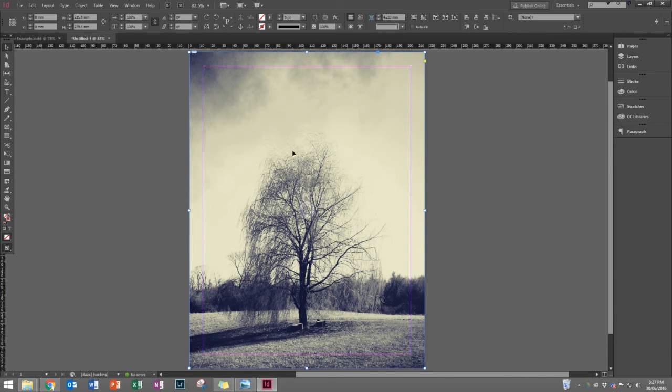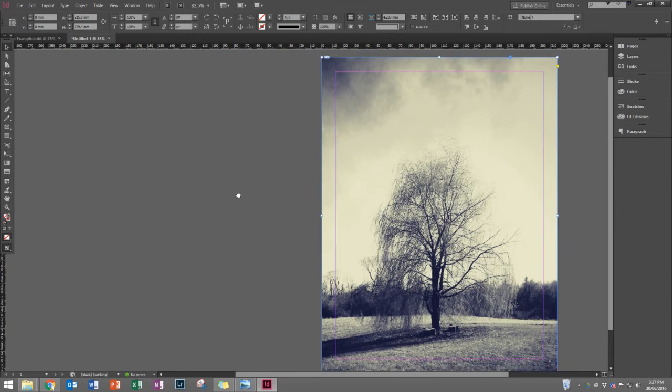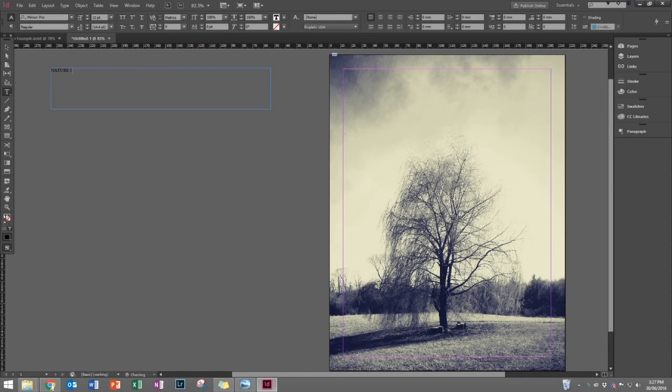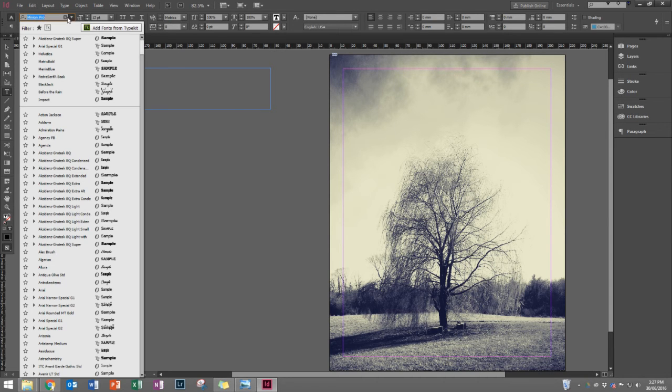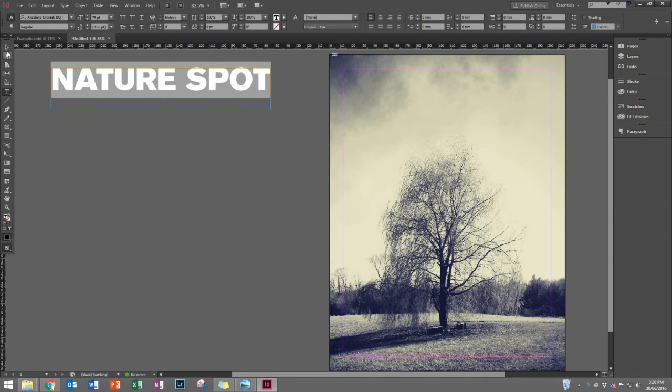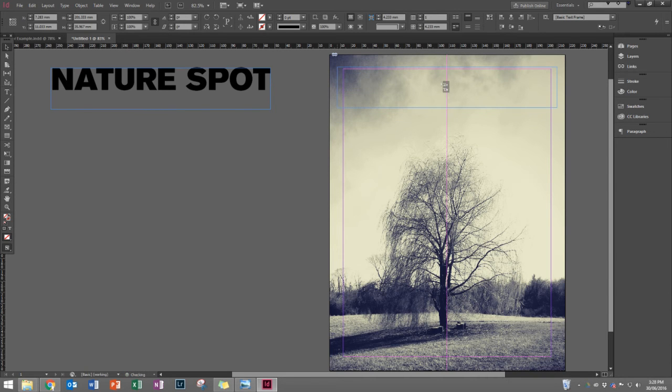Now I'm going to do my headlines. Now when I put text on top of images, I like to do it on the pasteboard first and then move it. So I'm just going to put that aside for the moment. I'm going to create a text box here using my type tool, maybe about that big, and write in capitals, Nature Spot. I'm going to select that and I'm going to change my font from Minion Pro to something more blocky, which I've already got prepared here. And I'm going to make that really big. Let's try, I don't know, 80. No, 80 is too big. So let's go down a little bit until, there we go, until I can't do it anymore. Looks like 78 is the biggest I can do there. All right, let's try that. Let's move that into position.